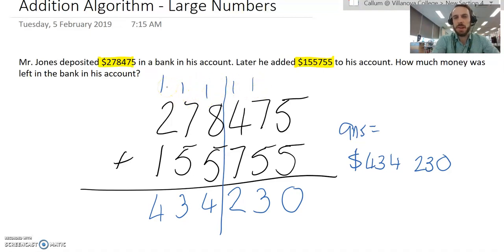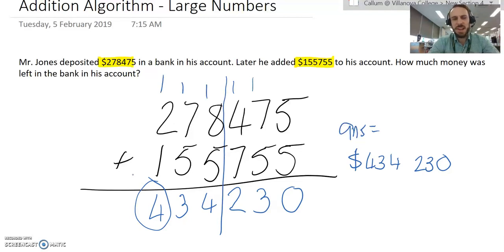So what I like to do in that instance is take a look at the next place value too. So we can see 7 and 5. That's going to give us a number to carry over into the 100,000s. So when we're rounding, we could do 2 plus 1 plus the 1 that we know is going to come from the 7 and 5, which is 12. So I know my answer should be near 400,000. If I had 434,000, that's a good sign that I've done something wrong. Check it again though using the formal addition algorithm.